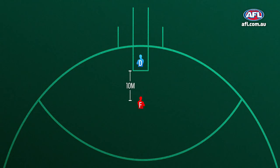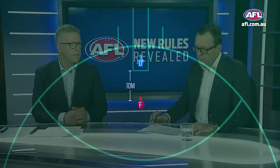If the player with the ball in the goal square chooses to have a teammate to his left or right, is that allowed? And then can an opponent be on that person? Yes, well, the extension of this change to this kick-in rule is that as soon as a point is signalled by the goal umpire, the player can actually step outside the square and take the game on. So there's no longer the need to touch the ball onto your boot and then leave the goal square. They can actually just advance out of the goal square. That's an extremely significant change. It is, yeah. Historically significant change. We're very excited about what this may deliver to the game.